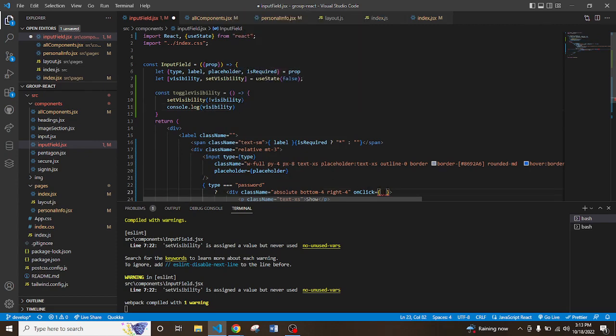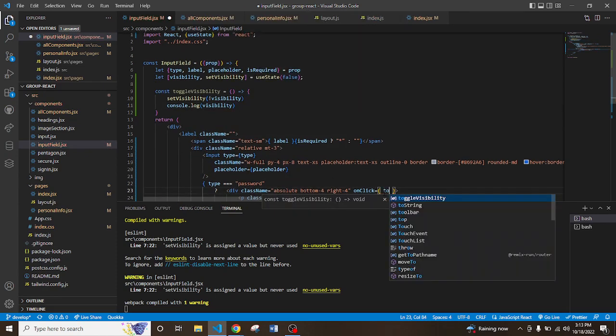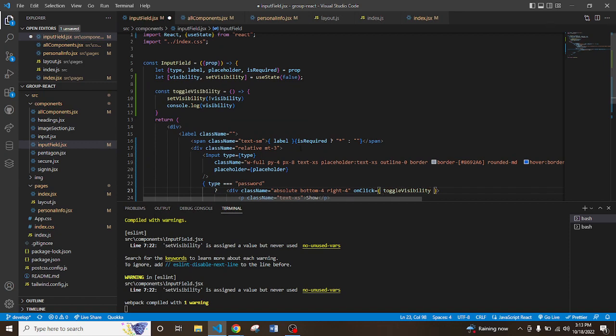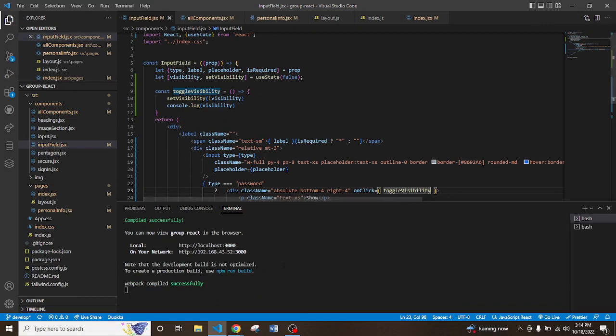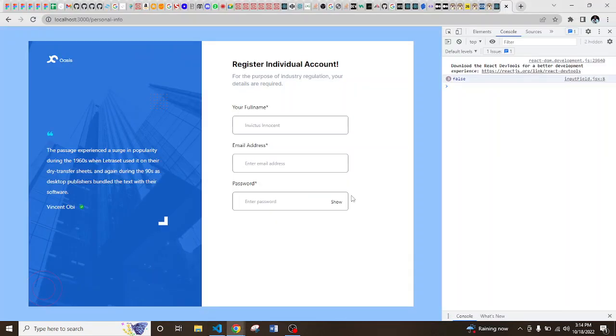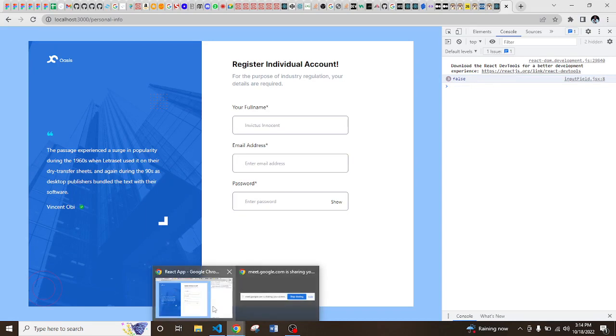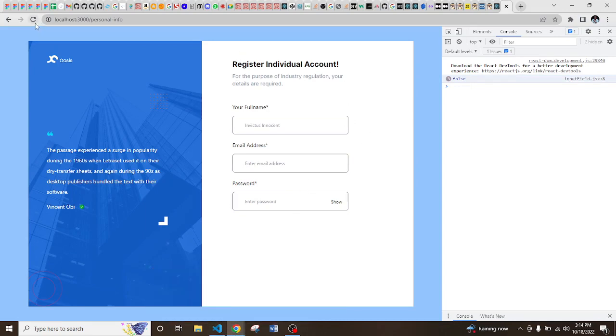and then here we'll just pass in toggleVisibility, just like that. Just write toggleVisibility. You don't put parentheses. Why we don't do that is, I think, to prevent unnecessary function calls. I think that's how they describe it, so it only calls when it is necessary. Okay, I think. Alright.